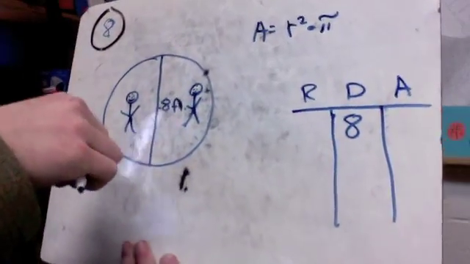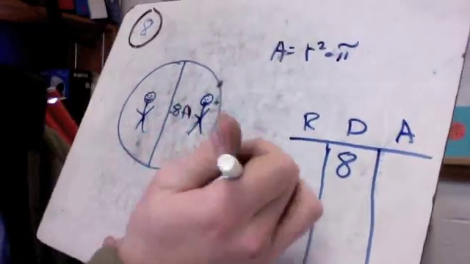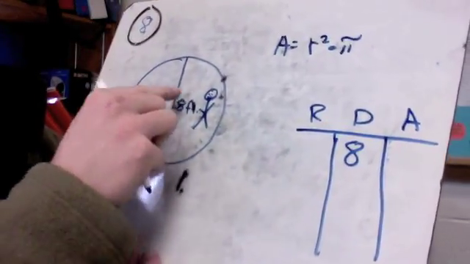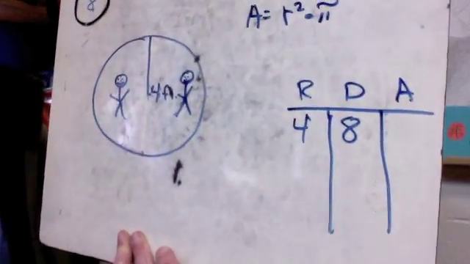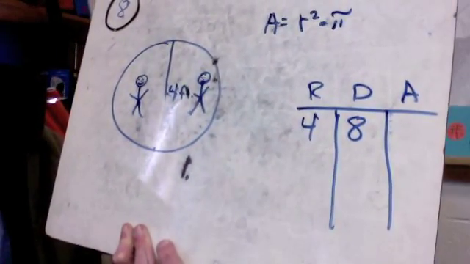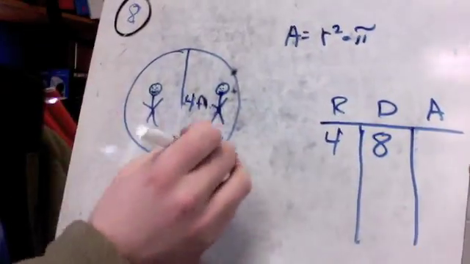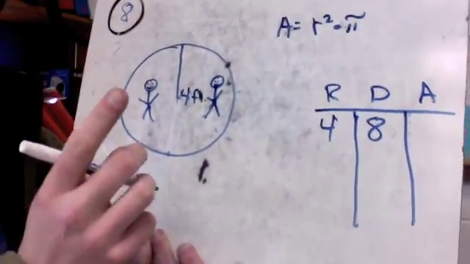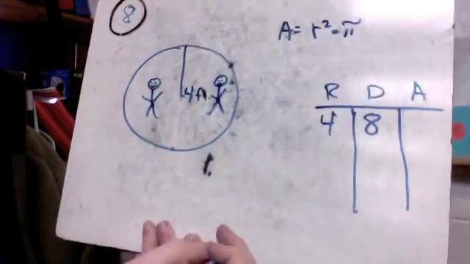So let's do that. To find the area of a circle, we're going to need the radius. Radius in this case, halfway across, is going to be 4 feet. Now we can just put in our formula and figure out what the area of the entire sandbox is. We're still going to have to do something to it at the end, but this will find us what the entire circular sandbox is.